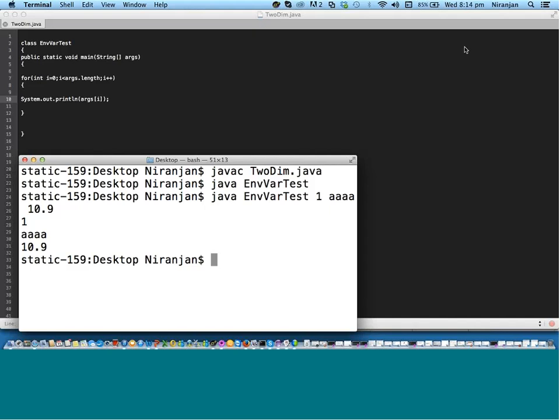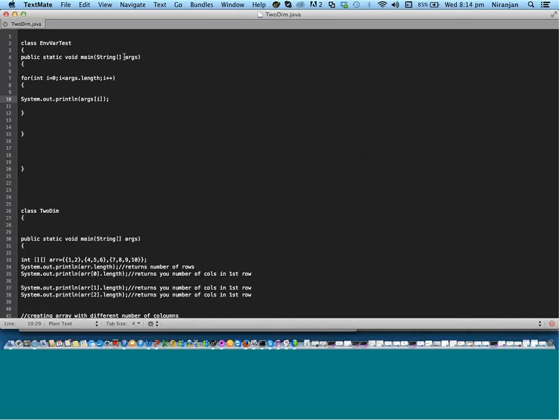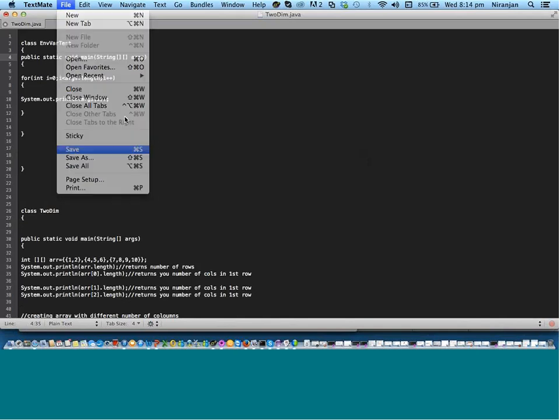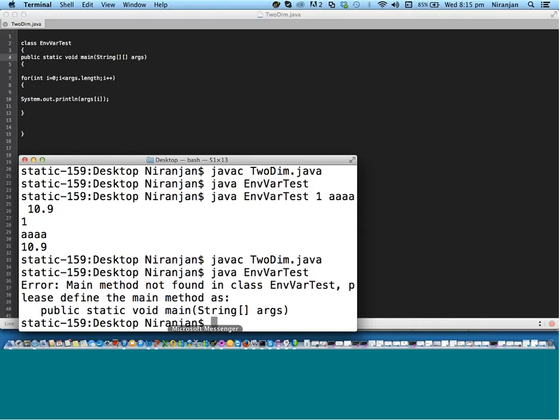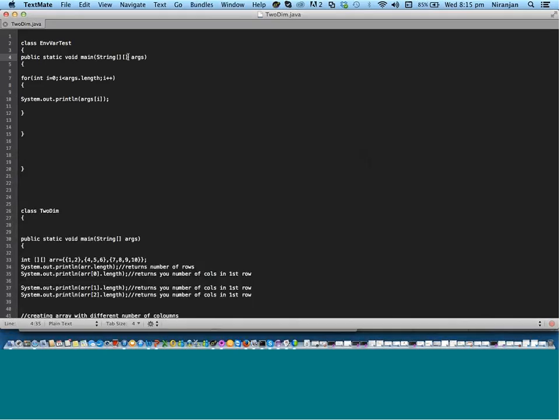No, Vidya, we cannot, because this is the signature which is predefined. If I do it here with 2 dimensions like this, and save it, I'll compile it once first. Code gets compiled because that is a method, but when I go and run it, it gives me what? Main not found. Okay? Fine.